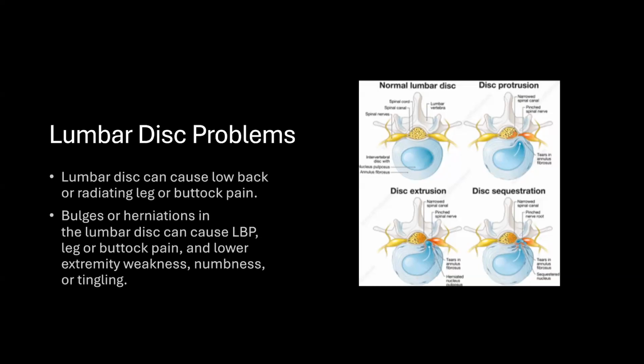And then we have further that is happening here with what's called an extrusion. Okay, so it's busted through those annular walls, and it's outside. And then if we have a sequestration, it's actually detached from that nucleus, and it's in the space here, kind of floating around, but still irritating that nerve. And by the way, any 3 of these is an inflammatory event, and it doesn't actually have to be mechanically pushing on that nerve. Just having inflammation in that area can irritate the nerve and cause pain shooting down your leg.